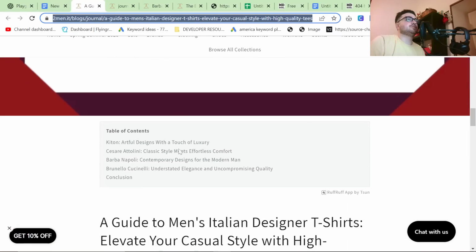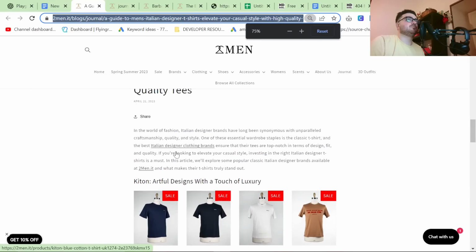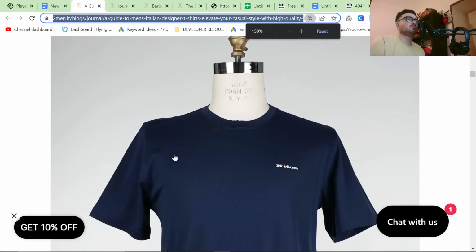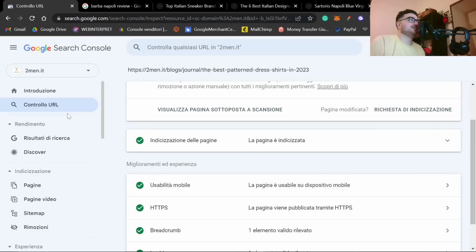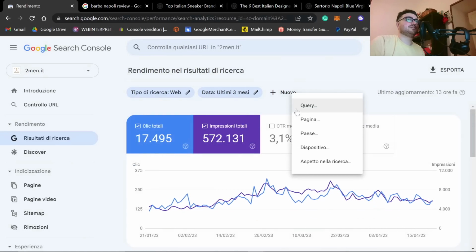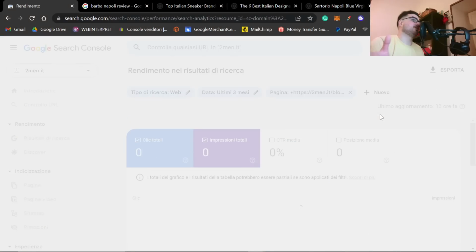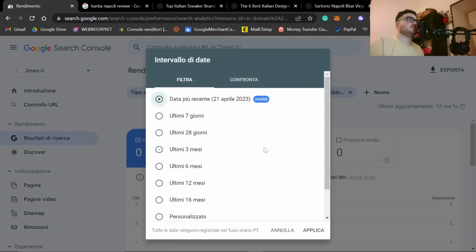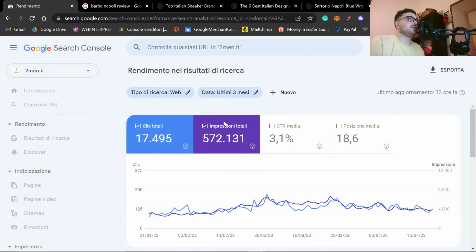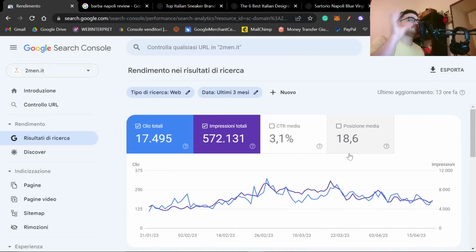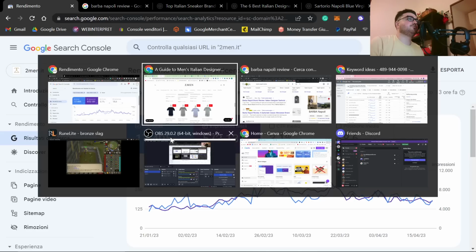And then the final one is this t-shirt thing. Don't ask me what I'm doing with my featured images, okay? I'm trying to get on Google Discover. Yeah, just don't ask me what I'm doing, please. Just say okay and follow me. Okay, Nuovo Pagina. This is probably going to have 0 impressions as well. Let's go on the most recent date. 0 impressions. It's too early, but the Barber Napoli one, which I wrote using this exact method that I showed you in this video, is already ranking on Google, and that's enough from me.